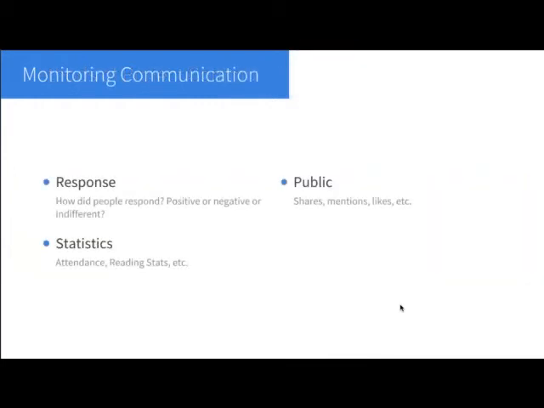We need to monitor communication as well. Like what are the responses to our posts, right? What are our responses to our email? It's good to keep track of that so you know what people are thinking. There's also stuff like statistics that could be important to look at when you're monitoring your communication with other people. How many people came to the meeting? How many people opened an email if you have that information? How many people read through the whole thing or saw the whole video? This can be important to know how effective you are. And then there's the public monitoring as well, just like how many shares, how many mentions, how many likes. That could be good statistics to know about with your communication and what you might have done right versus what you could do better.